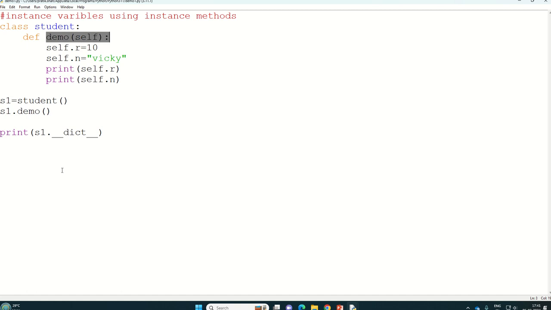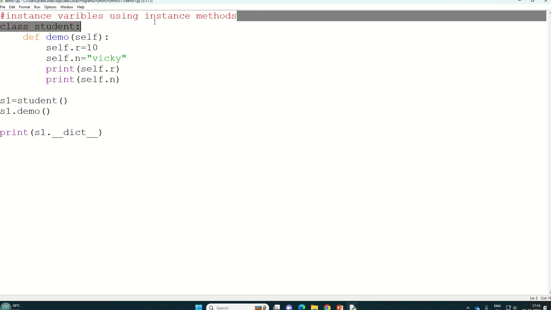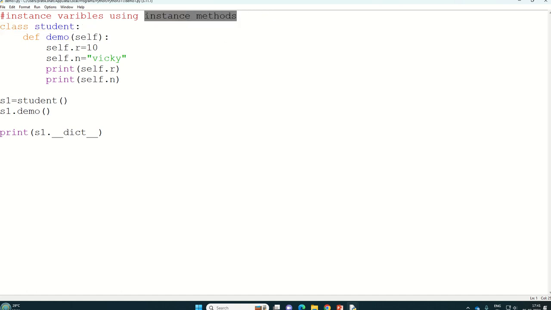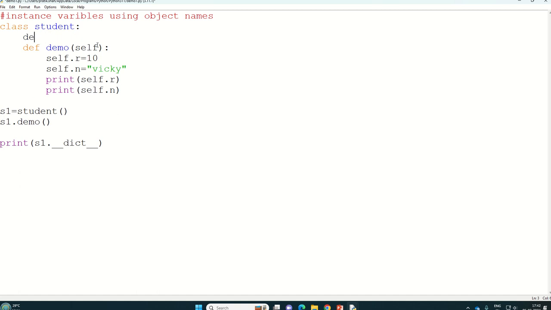Okay. And there is one more thing that you can declare instance variable using object names. So object names is also one of the ways which is possible. That means in your program you have constructor as well as you have normal methods actually.